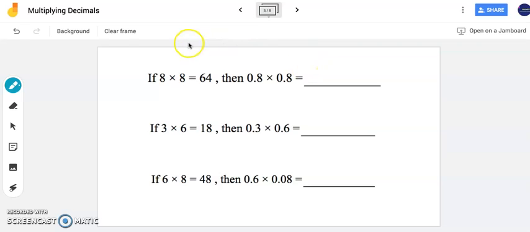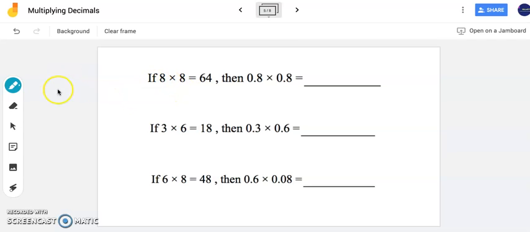For this next one, there's no visual model given, but in fact, they kind of gave you an answer. Now you have to find the solution. Some of you might have started to notice a pattern on where I'm putting my decimal when you were using the visual models. In these problems, it's important that you're potentially developing that pattern and recognizing what that is, or you can also feel free to draw these problems out on a piece of paper and draw your own visual model to help you solve them.